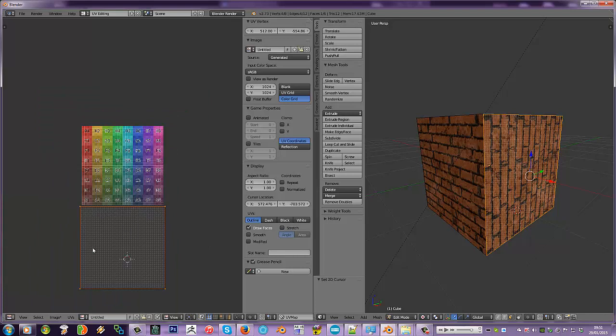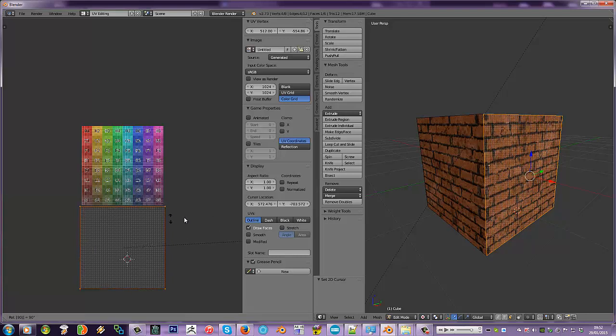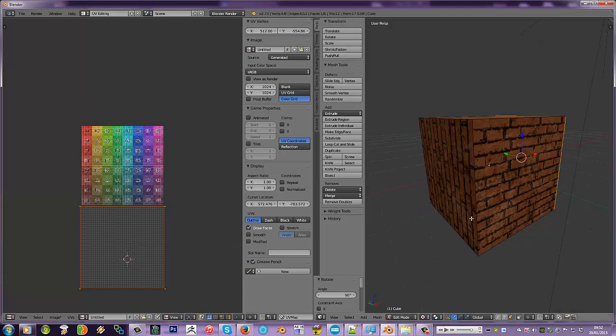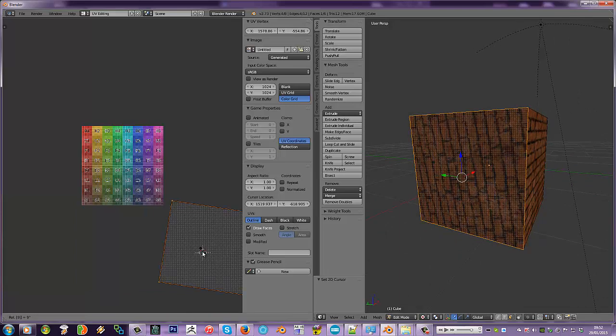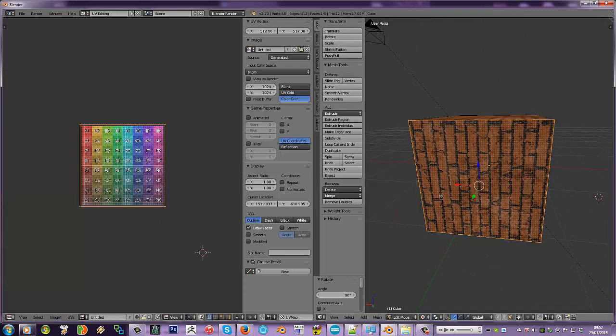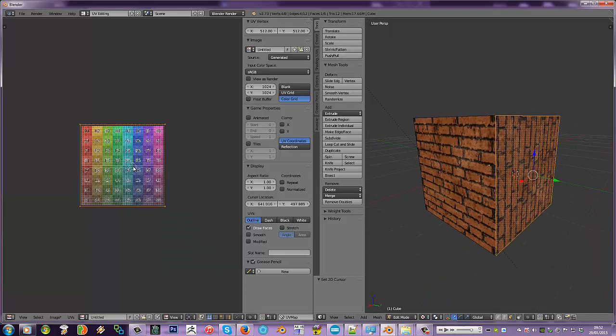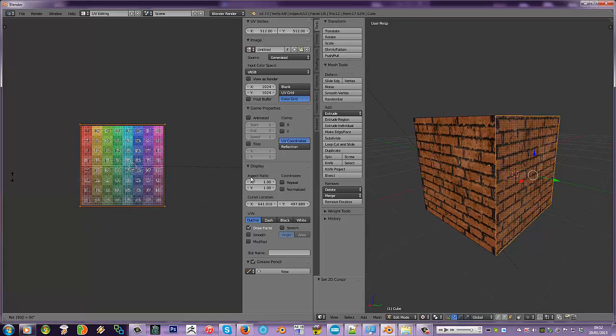Now with that one selected, if I do rotate X 90, can you see we just flip that around? So I want to do the same to that one as well. Rotate X 90. Probably that one as well. Rotate X 90. You see we spun those around.